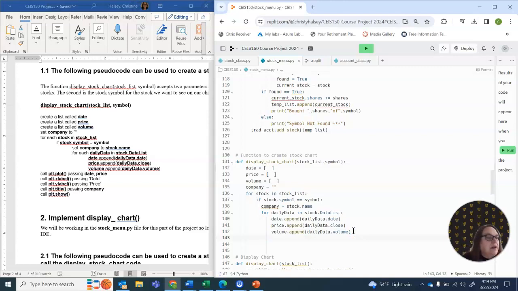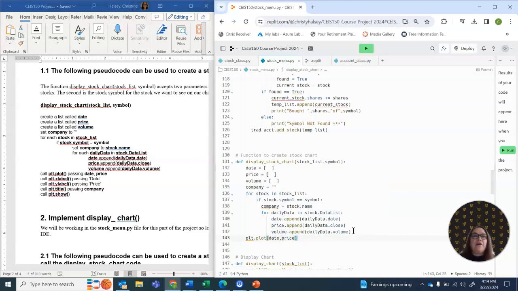Okay, and now I'm going to come back several levels past the if, up under my for. And at that point, I'm going to call plt.plot. And I'm going to pass it the date and the price.